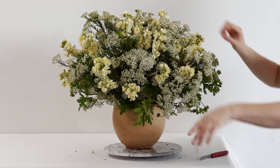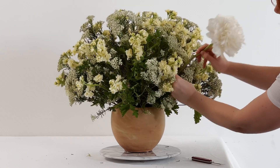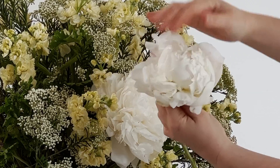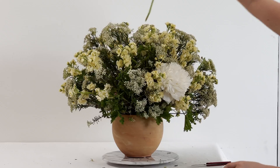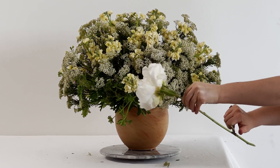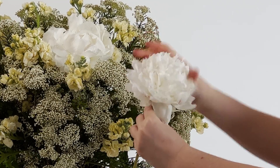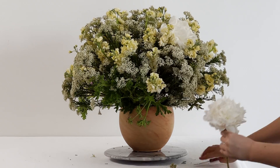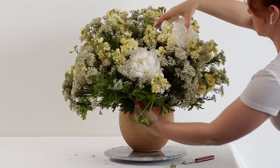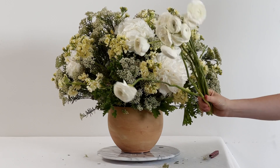Stunning peonies — what I'm doing here is fluffing that flower out. If you don't have time to let the flower open, if you buy them at the right openness stage which is like a golf ball size, you will be able to ruffle them depending on how loose they are, and that really helps to open them out. I'm fluffing and creating the overall shape the peony is going to open into, then giving a fresh cut at an angle on the stem and taking off any nodes sticking out, which allows for much easier insertion and also makes it easier to change placement.